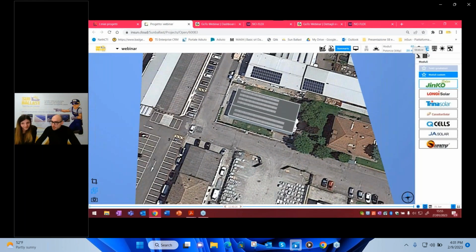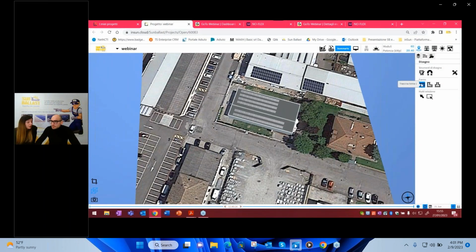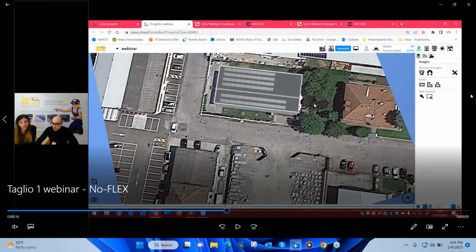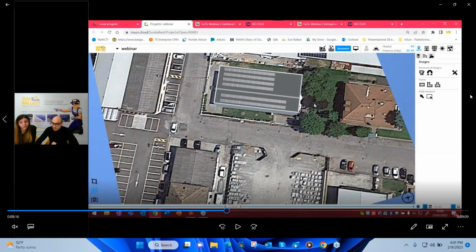You're going to see now that the simulation will be done with no-flex, and currently it's as simple as ever. Even with InSun, we're going to see that Kaisa is doing a project where he is implementing no-flex.